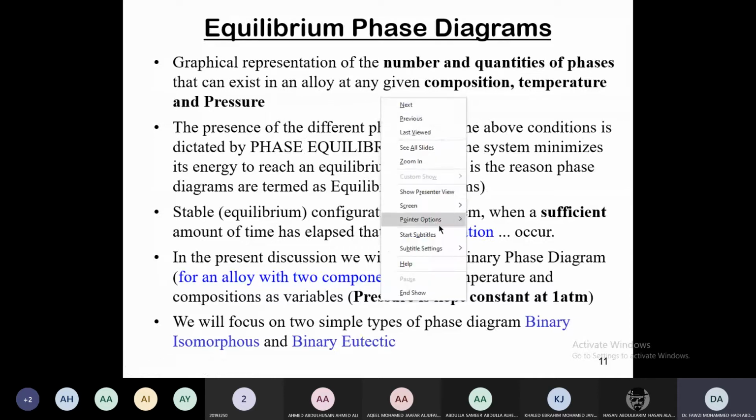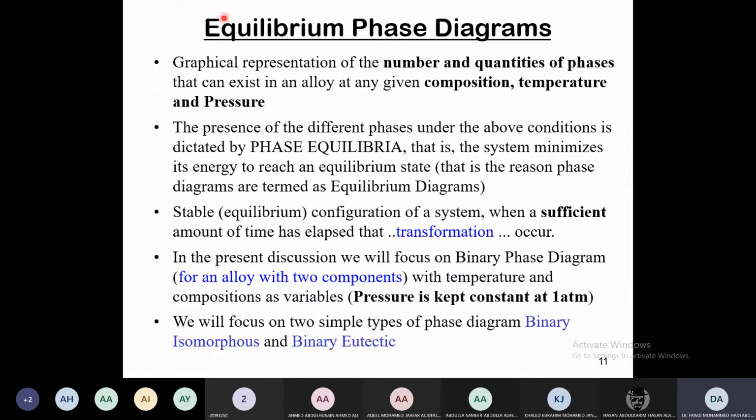So today, let us continue on that track. Let us start looking at what equilibrium phase diagrams are, and let us use them to determine what we said we are going to determine. Normally it is named a phase diagram, but we officially name it an equilibrium phase diagram. And I want to insist today on calling it an equilibrium phase diagram because we want to know why we call it that.